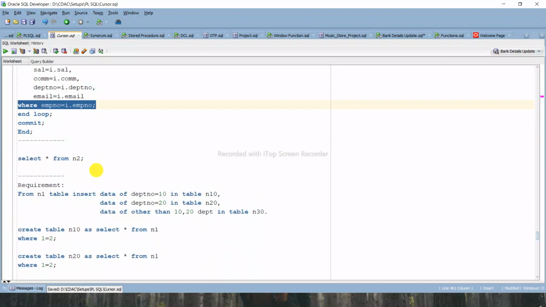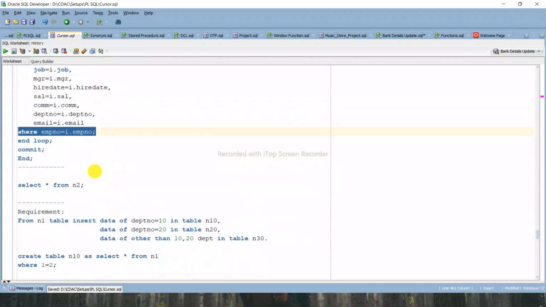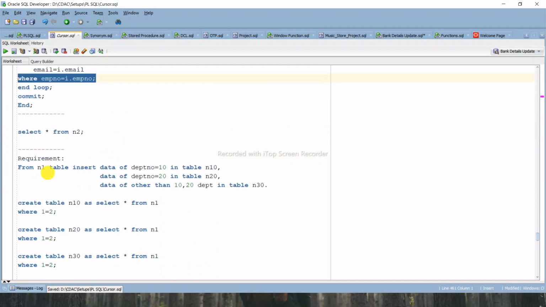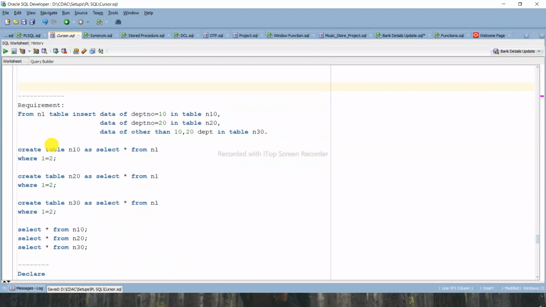So this was regarding the first condition. Now let's move on to the next condition. Let's see what the requirement for the second case is.